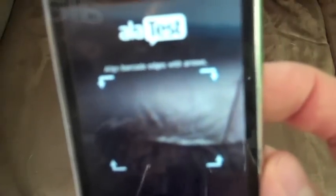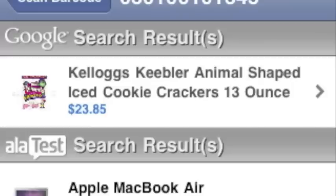Last but not least: iced animal crackers. I found these not by typing in 'Keebler animal crackers' — I scanned using the barcode right here. You hold up the phone, you settle the barcode in the little frame, and that's it. That's all you have to do. Look at that — there's your search result right there. Boom, boom, pow.